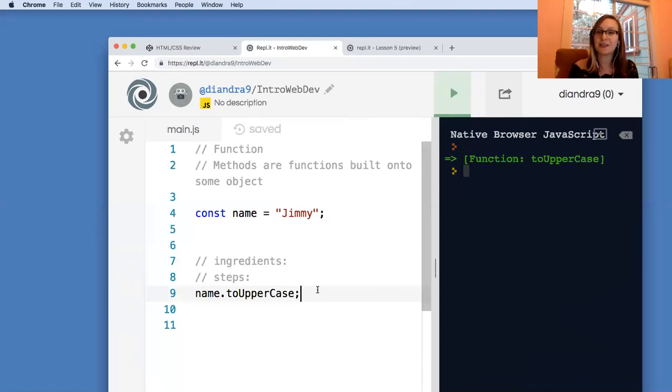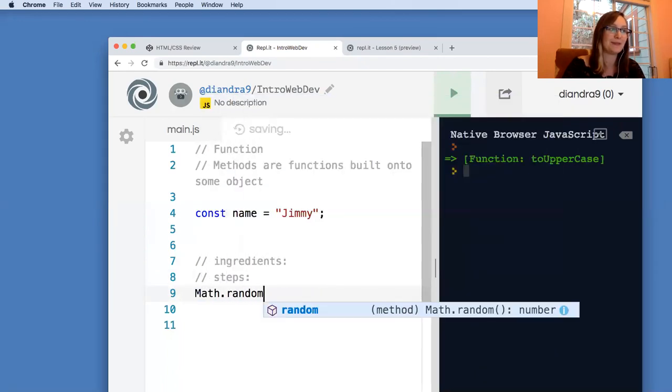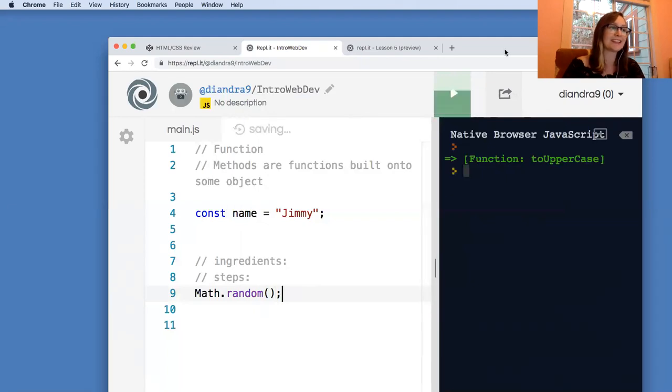As far as the ingredients go, this is where the metaphor breaks down slightly, because when it comes to recipes, the ingredients are not optional. I personally, maybe I'm missing out, but I don't know of any recipe that you can make without ingredients. It turns out that in JavaScript, you can run a function without the ingredients, like math.random. This is an ingredientsless recipe. We can get the result without putting anything into it.